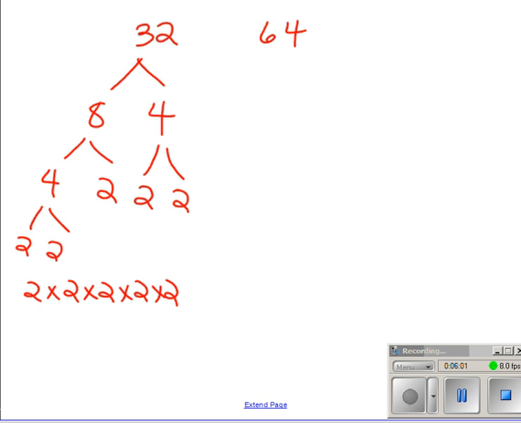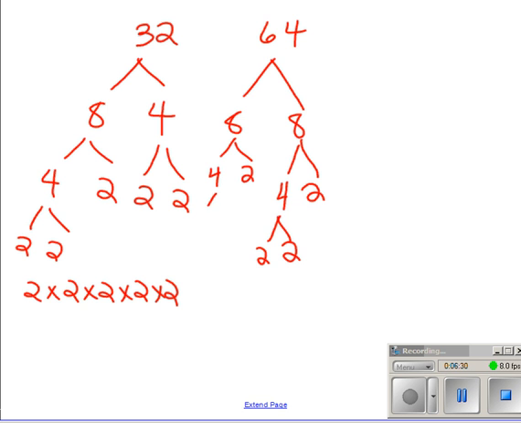Okay? Let's do 64. What are factors of 64? 8 and who? What did you say? 8 and... Oh, sorry, I couldn't hear you. 8 and 8. Factors of 8? 4 and 2. 2 is prime. Factors of 4? Probably wasn't the best example to choose. This would be the same. 4 and 2. 2 and 2. So here we have 1, 2, 3, 4, 5.